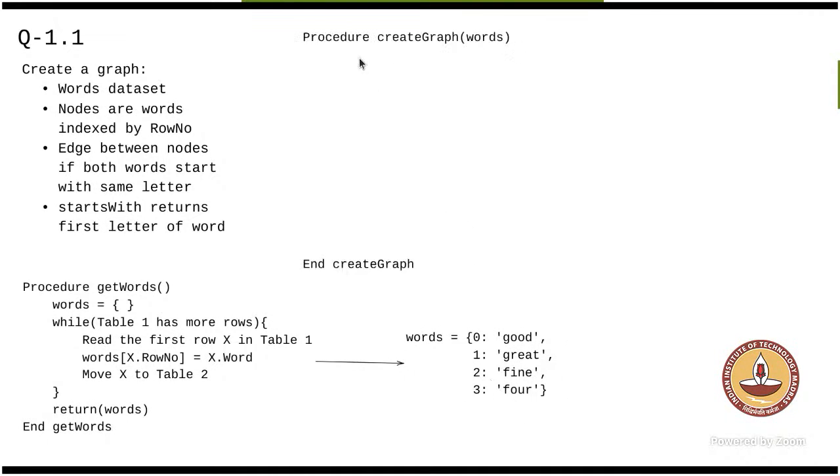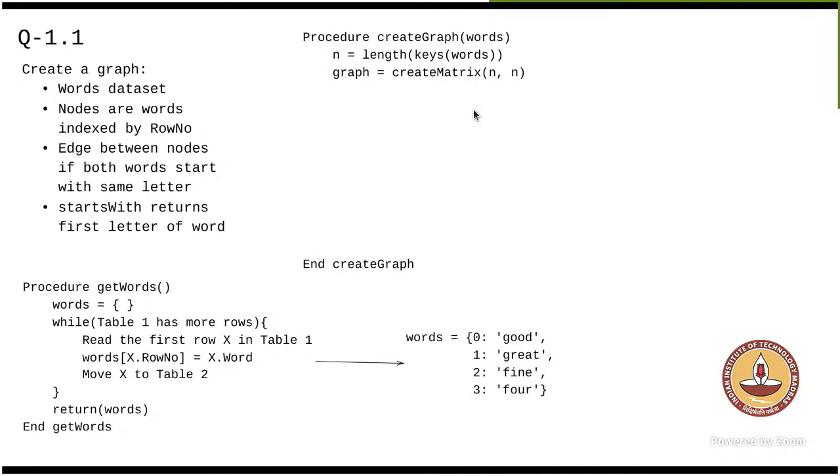Now let's come to the main procedure where we have to create a graph. Okay, so is this fine? How big a graph will this be? It will be 4 cross 4, because there are 4 words and the keys of words will be 0, 1, 2, 3 in some order. It will be a list in some order, and the length of that will be 4. So it'll be a 4 cross 4. We have created the graph.